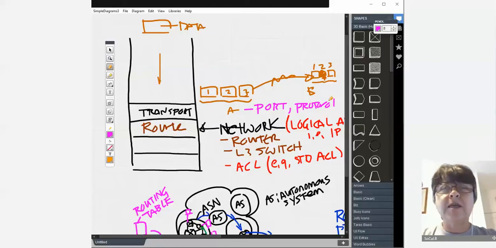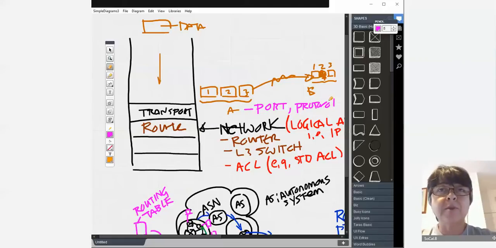Then somebody else comes and says, where do you want to go? Same IP address. Which service? Port 21. Whoa, okay. What is the protocol? TCP. So you want to do FTP? No, you can't go. So now you can do finer-grained filtering compared to what you could have done at the network layer. That would be an example of an extended ACL for a router.